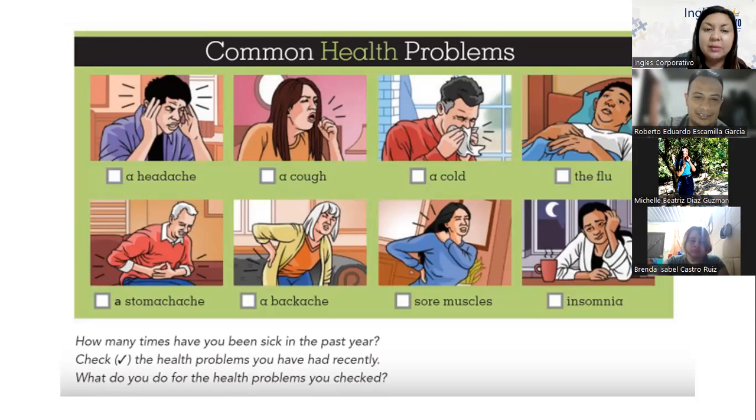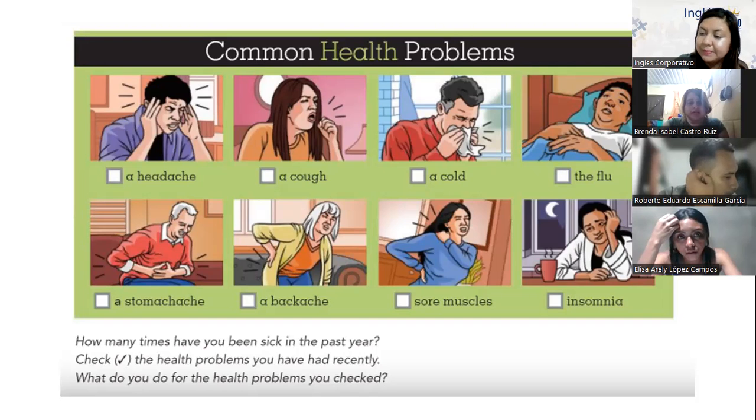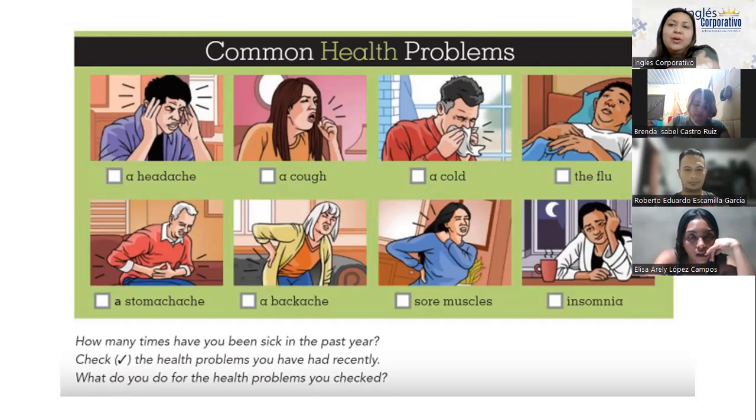Other problems we can have are a burn, quemarse, una quemada, a burn. A cut, una cortadura. And oh, I forgot this one. Excuse me, Brenda. Okay, you can have a broken finger, a broken leg, a broken hand. Yes, I was looking for this word, bruise. When you have a bruise, for example, on your arm, it's purple. You get hit, and then you have a bruise. It's color purple, right?